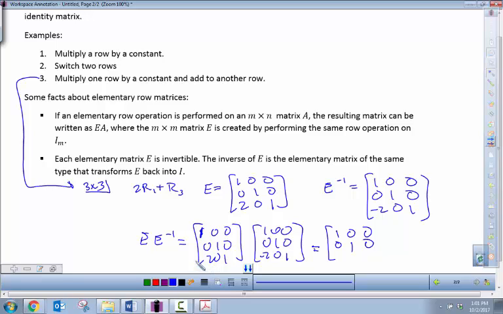Now this is the interesting one. So third row and first column. So we got 2 times 1, 0 times 0, 1 times negative 2. That turns out to be 0. And then third row, second column is 0. Third row, third column is 1. So this does check out, and you really should also multiply E inverse times E by switching the order, but we'll get the same result. So this is an example that illustrates the second bullet point here, that the inverse of an elementary matrix is another elementary matrix that is of the same category. And by category, I mean one of these 3 categories.